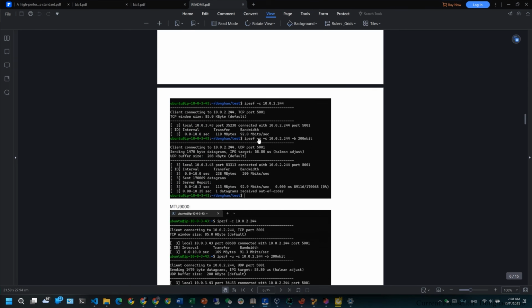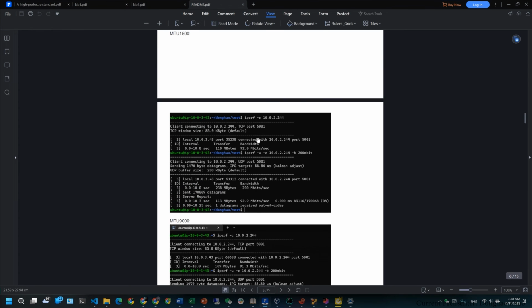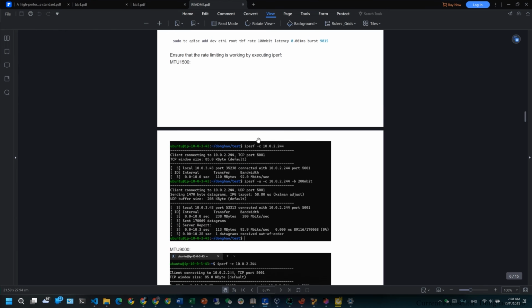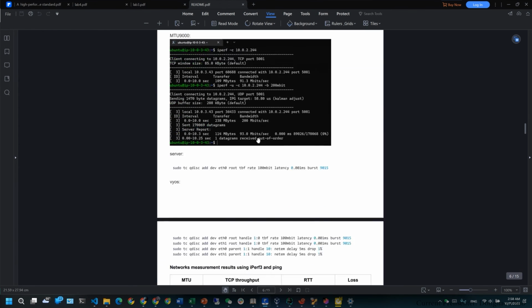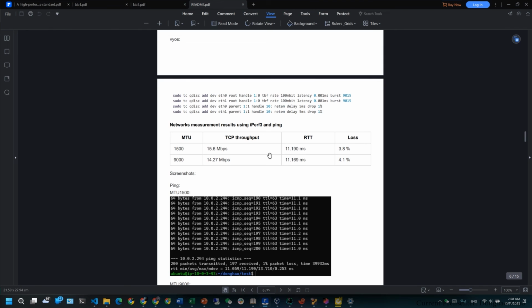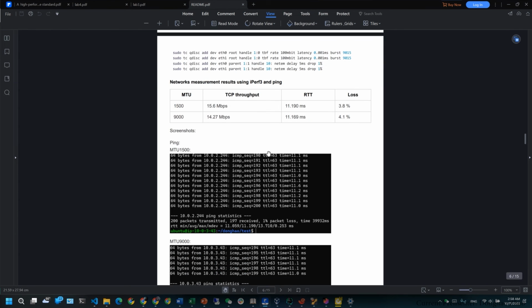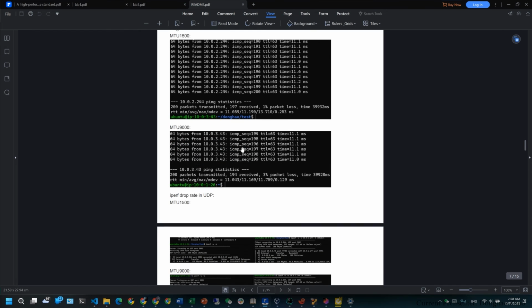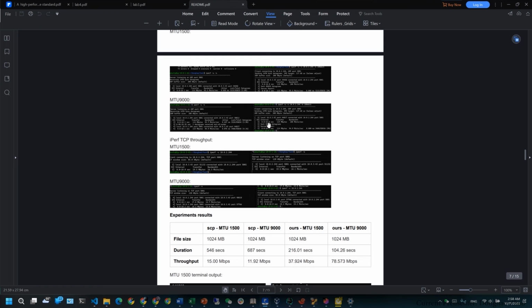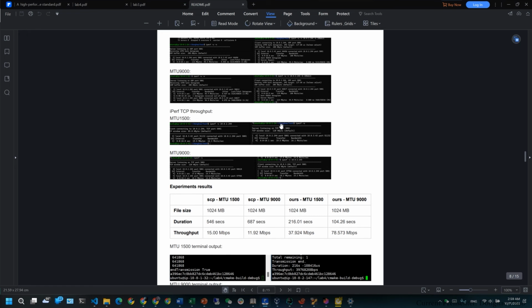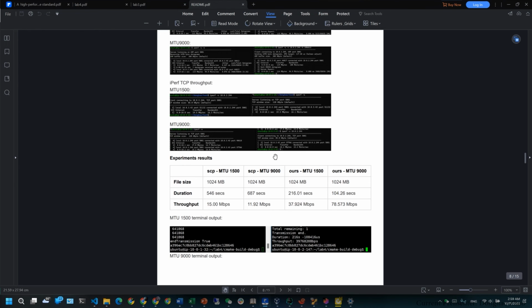For case 1, we have gone through it. Here, you can see the network measurement summary for case 1 and the screenshots as the proof of the measurements. Then we listed the result for case 1.